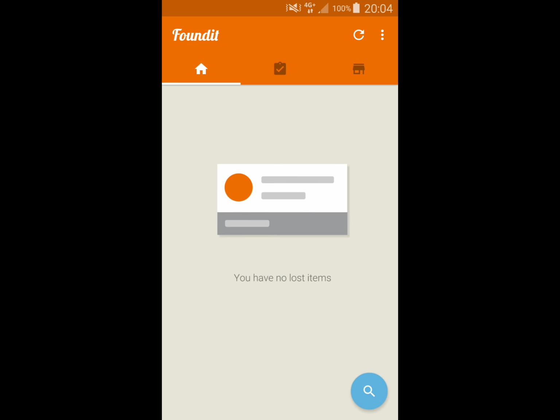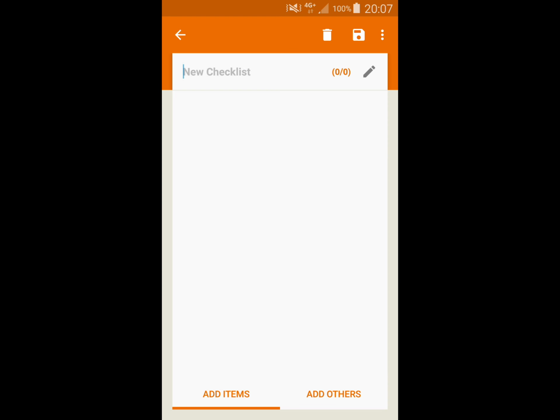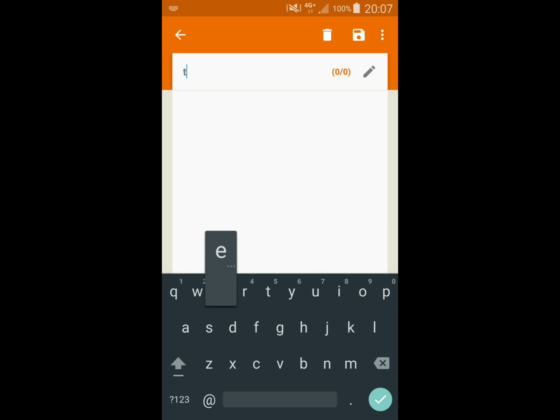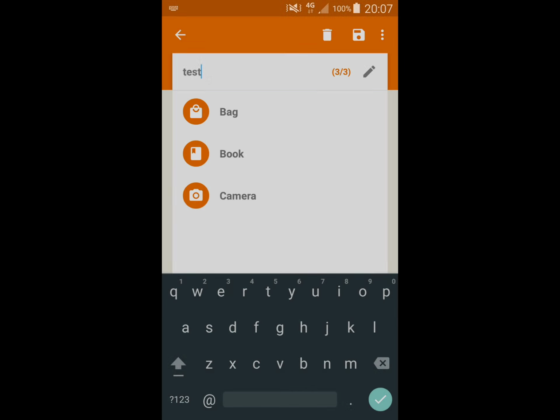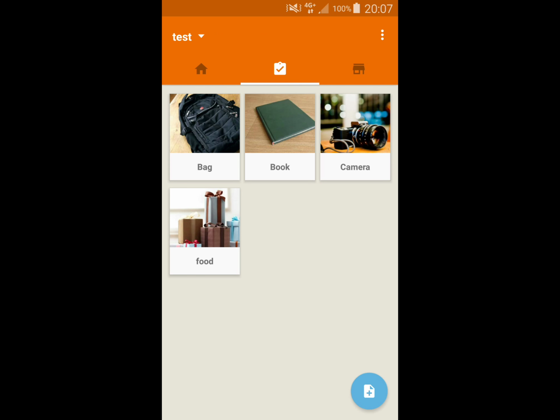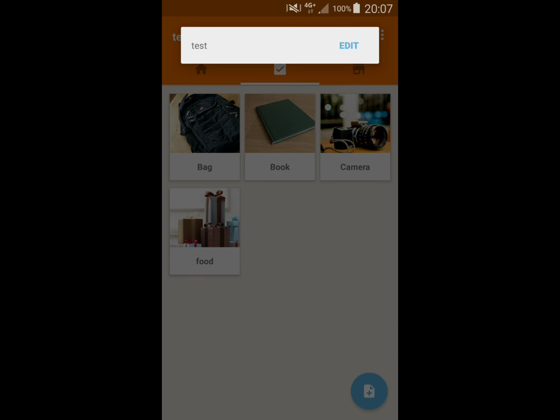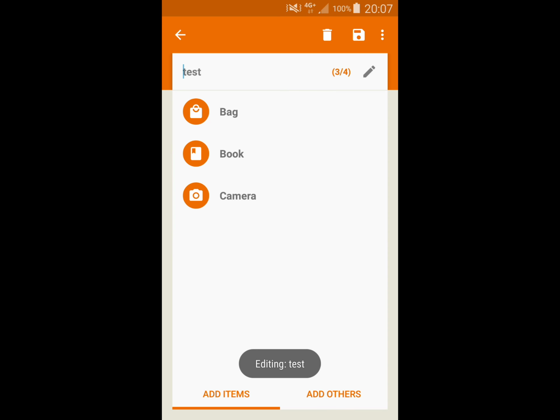So the first function that we want to introduce is the inventory checklist function. The user can create a new checklist, and through the list of items they can pick what they want to be displayed in the checklist, and also unique items that they want to be seen in the checklist too. After submitting, you will see it in the grid view, and users can tap on it while making sure that it is in their possession.